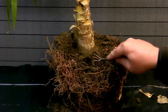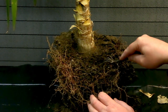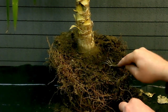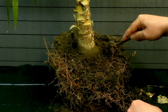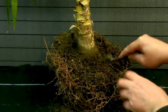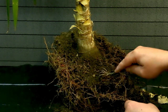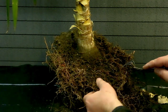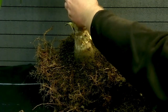Even though I sprayed it directly after bringing it home, it seems the roots are a little bit on the dry side. But since it's a yucca, I'm pretty confident that it will survive. We'll get rid of all this soil, which is not the best for Bonsai and not very good for drainage. The trunk base is looking pretty nice. Some of these roots are breaking away, but it still has a lot of roots to keep it going.